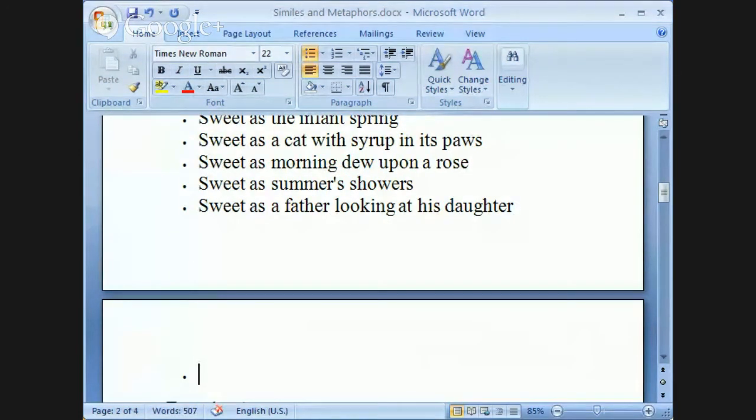Excellent. Antonio, what do you think? Can you come up with one? Straight light as the gentle breeze of the morning. Oh, well, Antonio has a poet's soul, I think. Oh, very nice. Okay, I like it a lot. You ever write poetry, Antonio? I try sometimes, when I was young.